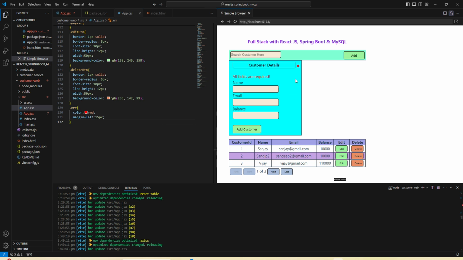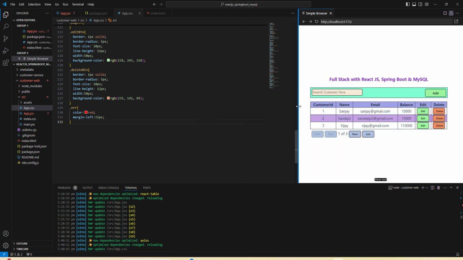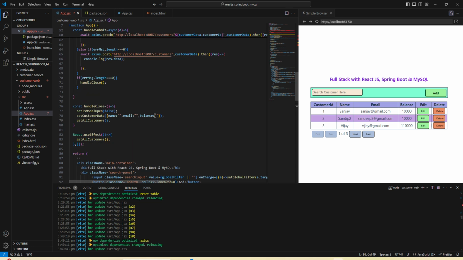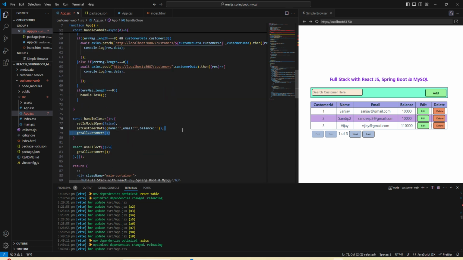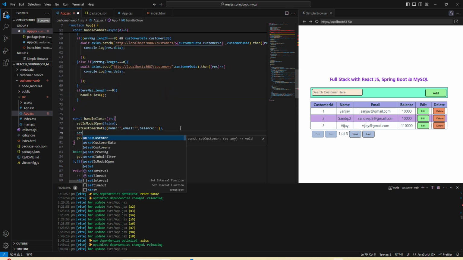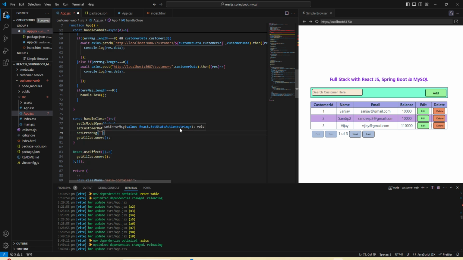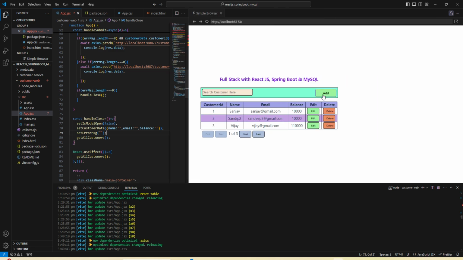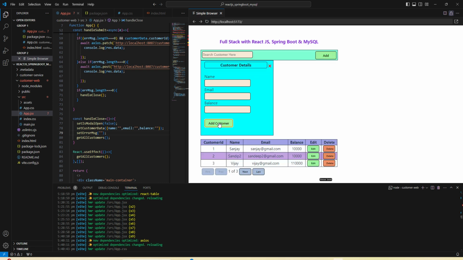Fine, good. Now next thing, whenever we try for edit, now it is getting populated whenever we click on the edit button as well. So we need to clear the error message on click of the close button. So here we can set error message as blank, so that it should not keep on showing every time. It should show only when it is required. So here we need to refresh now. Now, okay, now it is showing it here. Now if you go to update, it is not showing now, which is as expected.